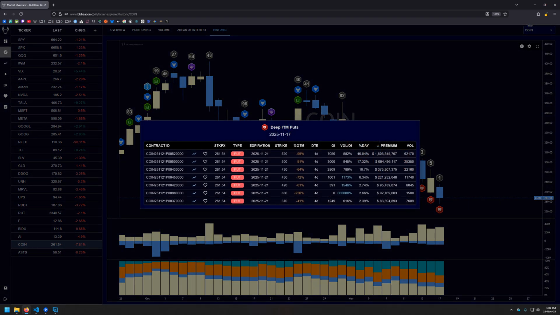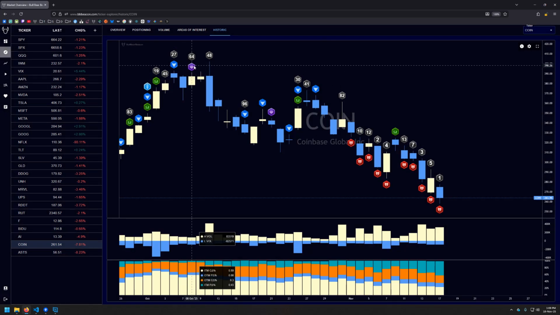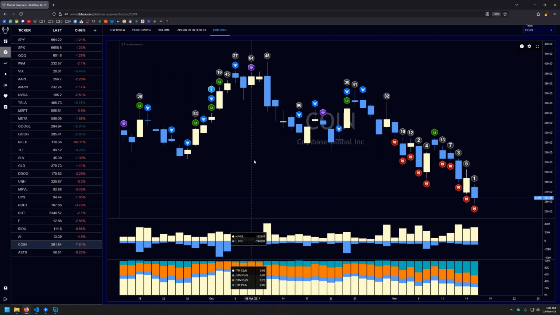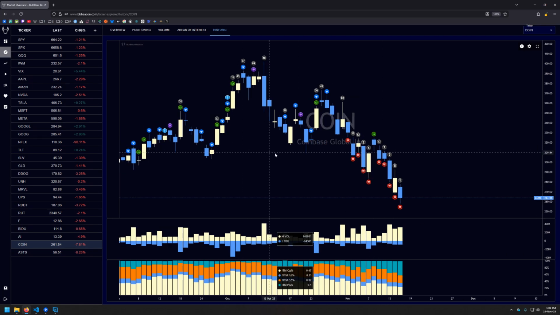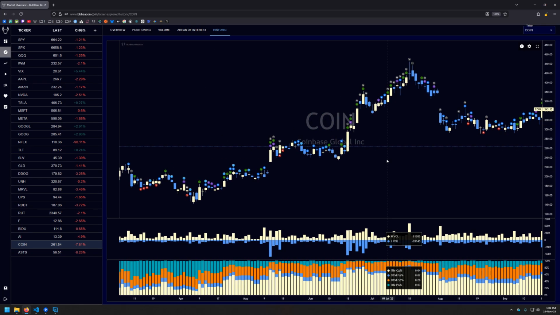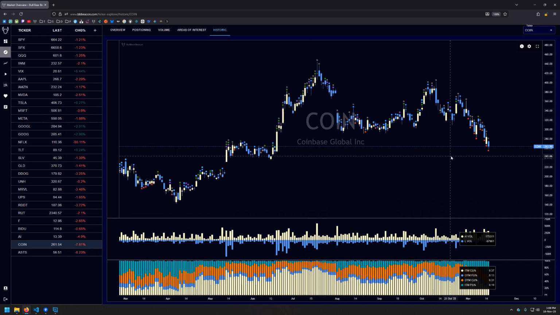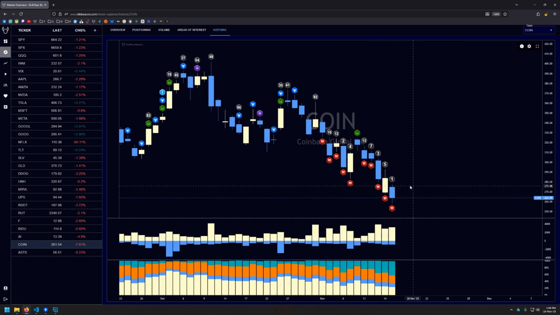Or, this is like deep in the money puts. This is out of the money calls. Every icon is color coded based on what it does, and you will be able to track based on that. Calls are above, and TPD, top premium days, is above. Puts are always below the candle. And this way you can basically see accumulation, distribution kinds of periods, and all that stuff.